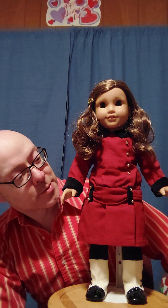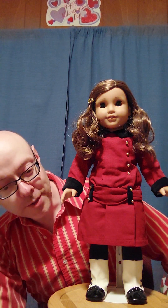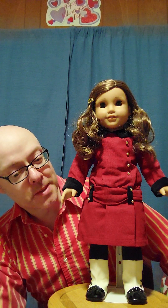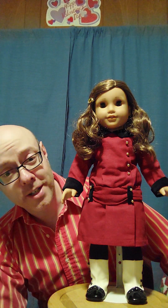Since they did the Be Forever rebrand, the only one that ever stood out to me that I liked the meet outfit was Addie's — I love that blue outfit, that is really pretty. It wasn't until I got Rebecca that I do kind of like the purple a little better than the burgundy, but I still like the classic.